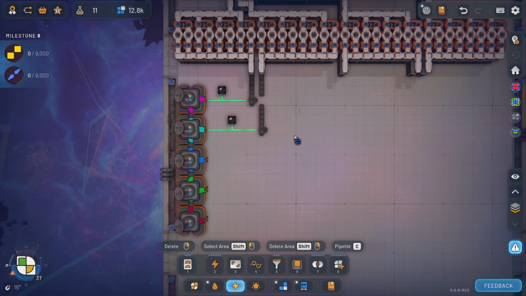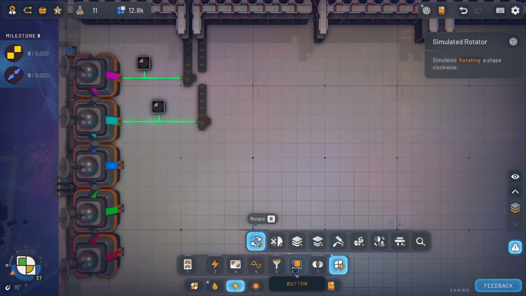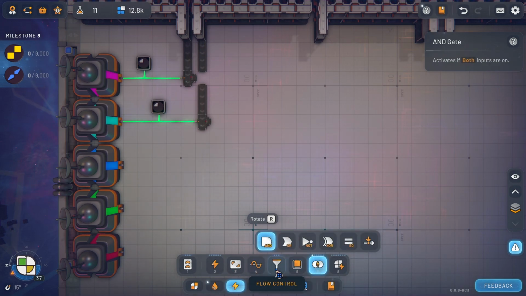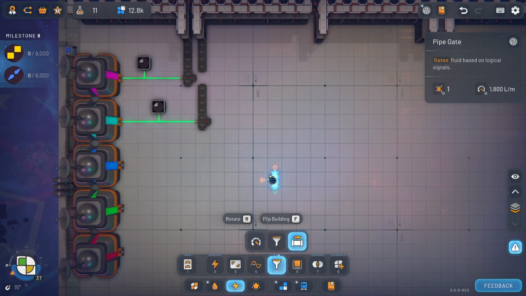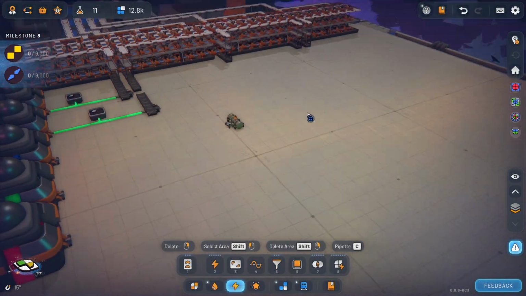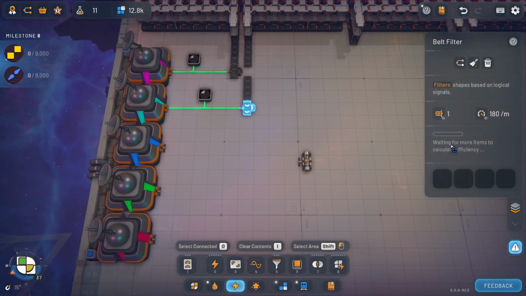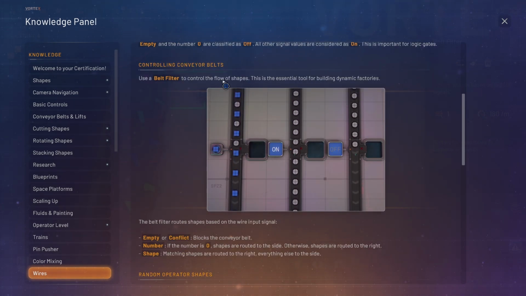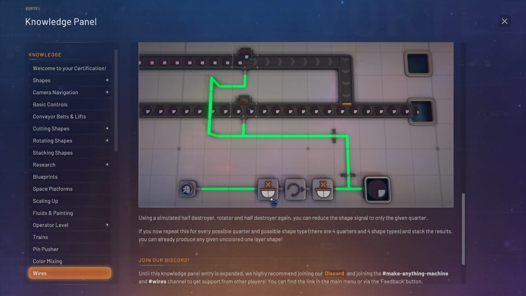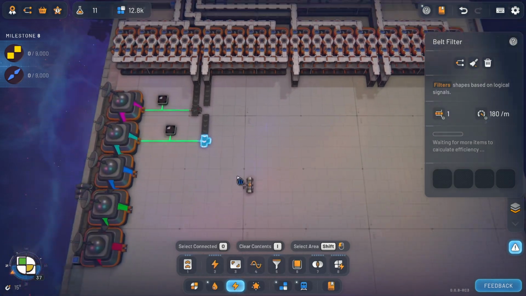So, how do we test for color? I know how to test for shape. Belt filter, pipe gate? Fluid based on logical signals. Okay, but that doesn't test for color. So how do I test for color? Flow of shape. So that is looking specifically for this shape. Oh, I guess that makes sense. So this is without its color right now. So this is perfect. So how do we do this?